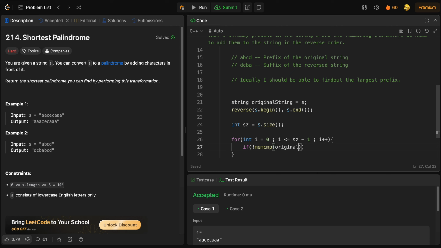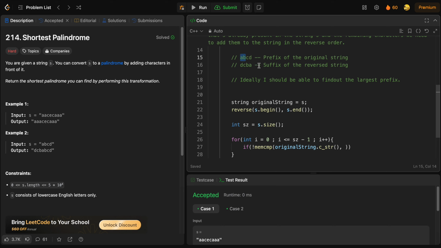So the original string's starting point against the reverse string's starting point. First I compare this with this, then these three characters with these three characters, then these two with these two, then the first character with the first character, because the prefix of this should match the suffix of this and have the same length. So here the length is AB and here the length is BA, so I should compare this AB with this BA.